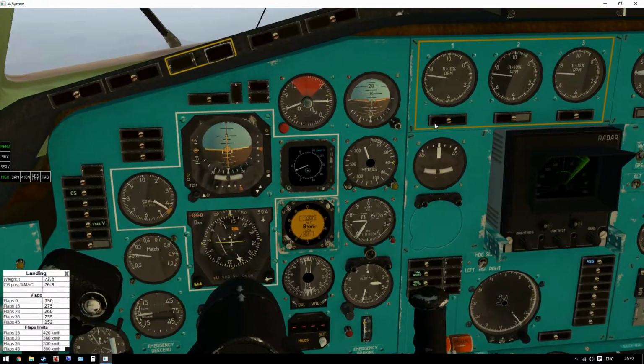Okay, 7.5 miles, we're going to 15. Just a quick speed review. The clean speed for landing is 350. So this will be also the speed we're going to fly and select the gear down. Then at flap 15 we can slow down to 275, but in reality I'll just do that at 300. And then the next flap is 28, 36 for landing, 255, and we'll add a couple of knots or a couple of kilometers per hour for safety. So 255 is our minimum touchdown speed, so let's call that 280 or so for final approach.